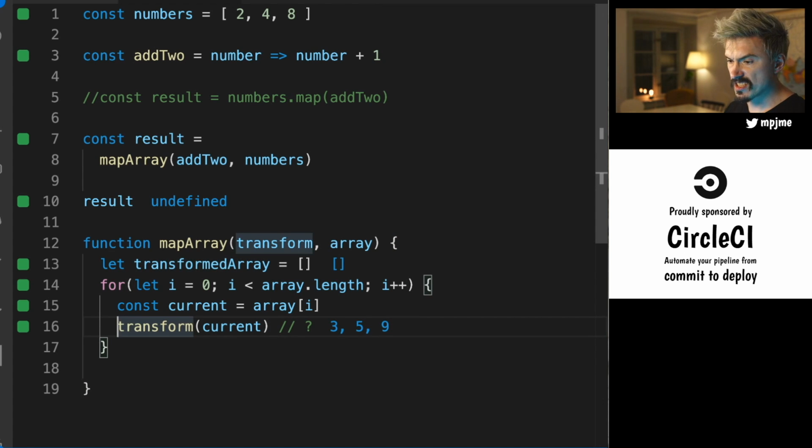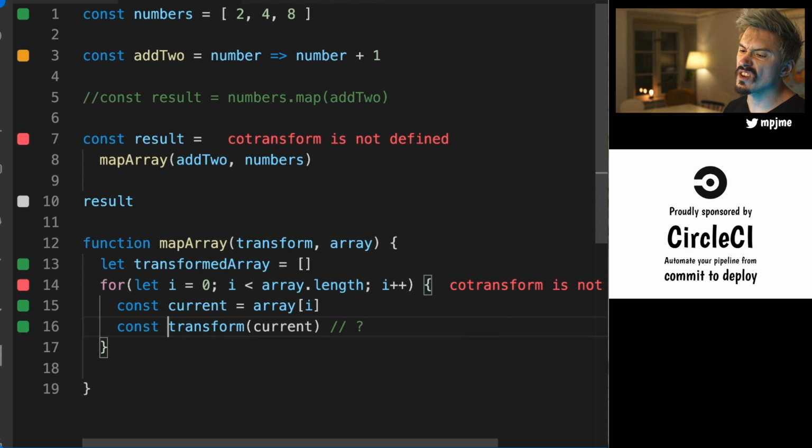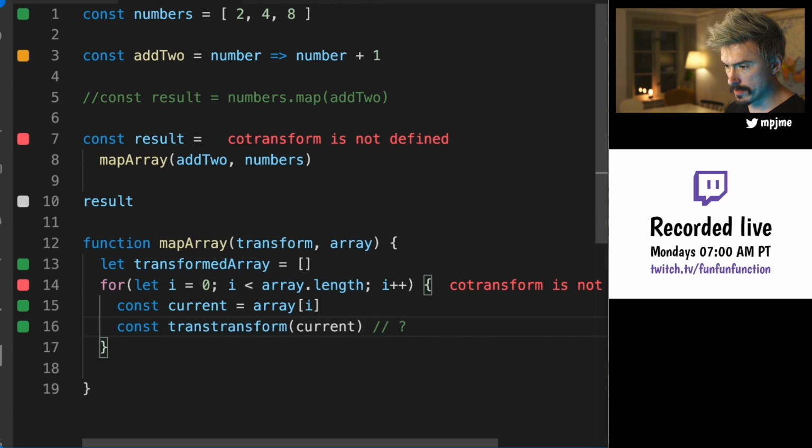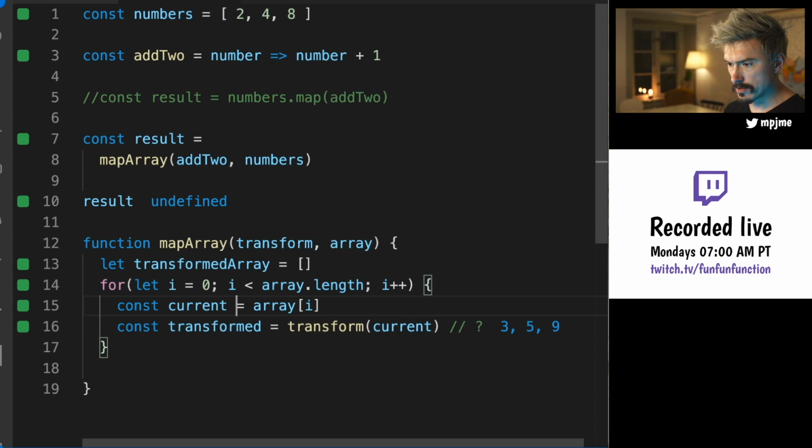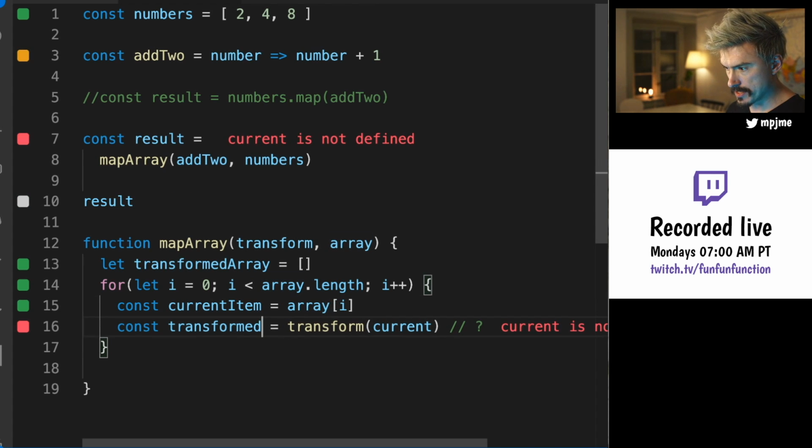So just to really get these things broken down, we're going to assign this to a variable, transformed. Let's just call this current item. I'm going to call this item.